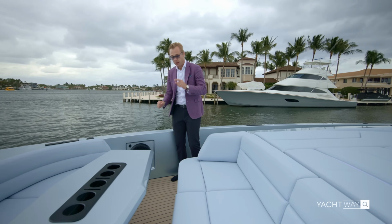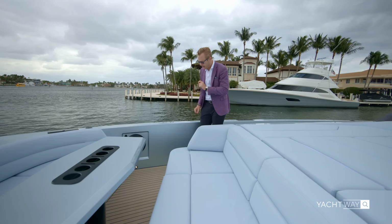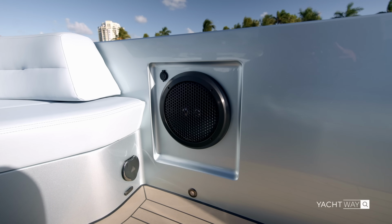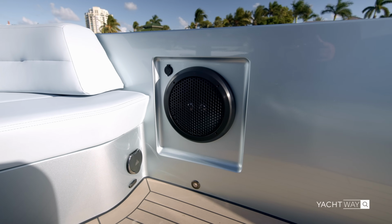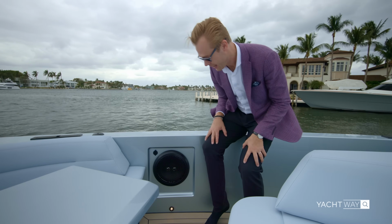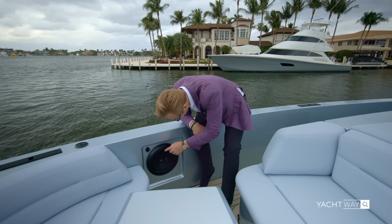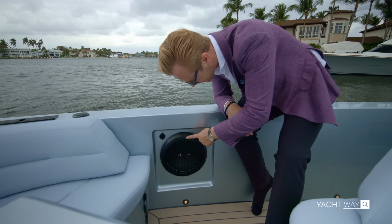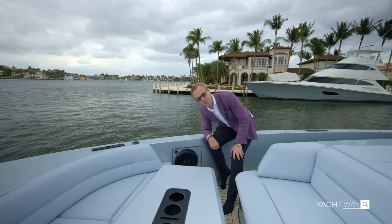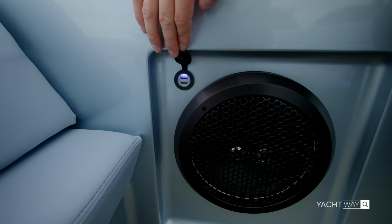As we get to the bow, obviously you have an amazing sunbed over here, you have a nice seating area, but again, I want to point out some of the great details on this boat. You have a cutout for the speakers, so they're not sticking out, meaning when you walk close to the wall, you never hit your chin against the speaker covers. Now, talking about speaker covers, these are not your normal speaker covers. These are actually also Vanquish branded, something that you wouldn't expect from a boat, but this is not your regular boat. Now, right here, you also have USB chargers, so you can keep all your devices charged up at all times.